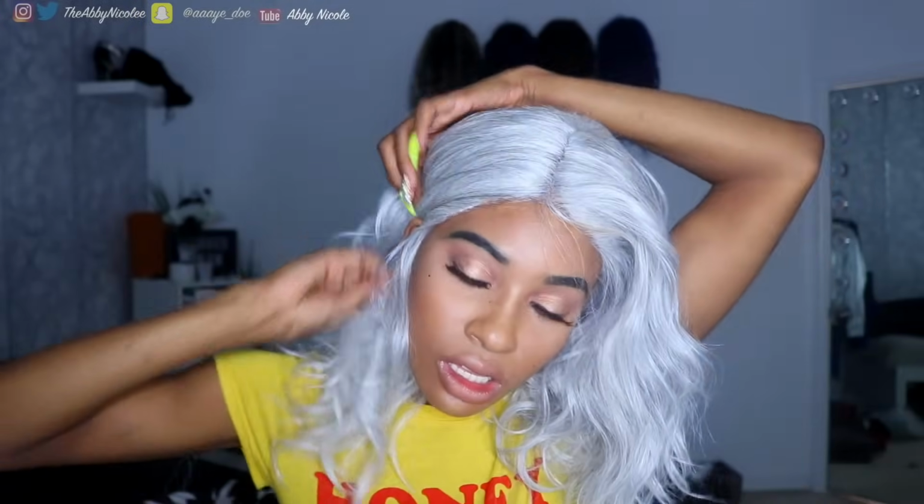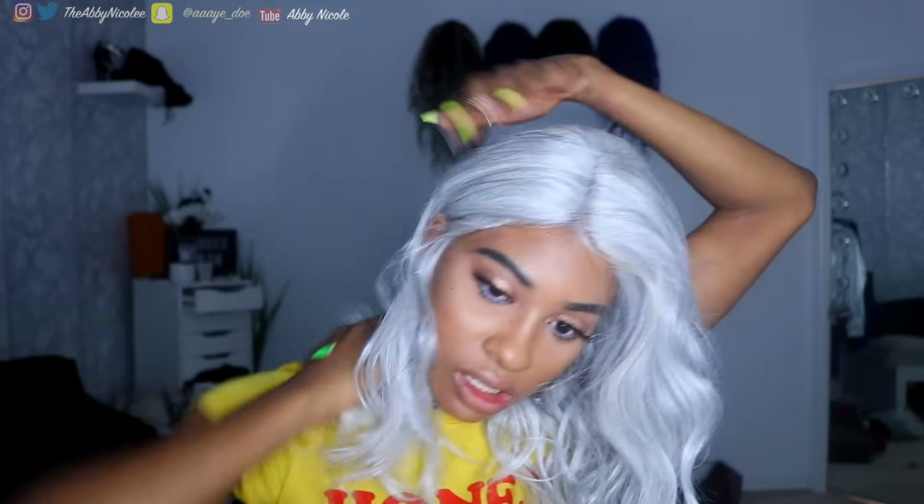So at this point, I'm trying to see if I can finesse with the sideburn, do some behind the ear and such and such. No, wasn't working for me. You're going to see me try to model it and try to film myself. It just doesn't work. You need baby hairs. I was trying to see if I could finesse it without baby hairs, because I had makeup on.